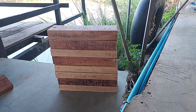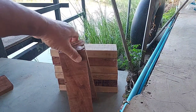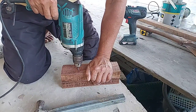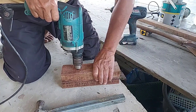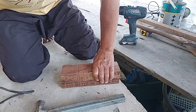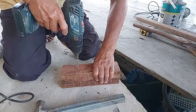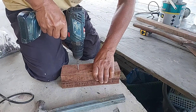We need about eight pieces, because for each leg of the table we need two pieces together — that way it will be thick enough for the wheel, because our table will have wheels on it. Then we screw them and attach them together. It's good to pre-drill first before screwing in, because hardwood is not easy to drill into. It's not like in Western countries where the softwood lets you just screw in easily. Here, you need to pre-drill most of the wood.